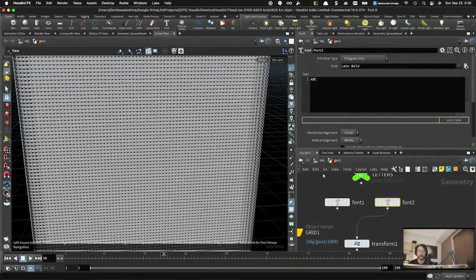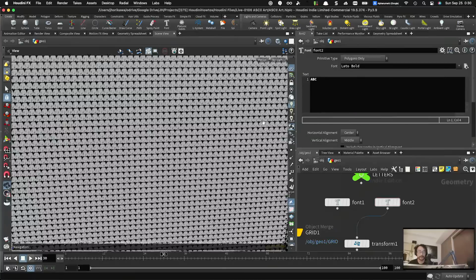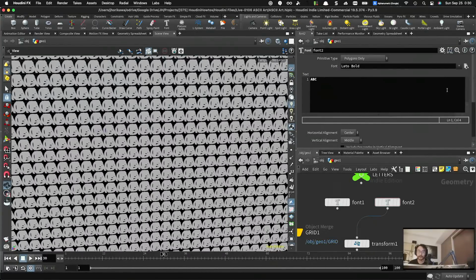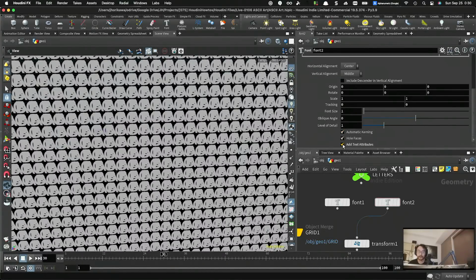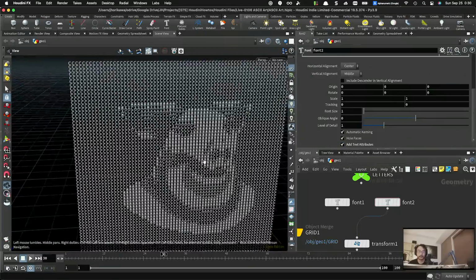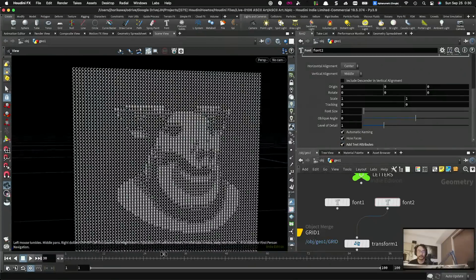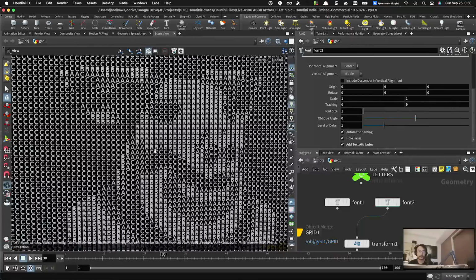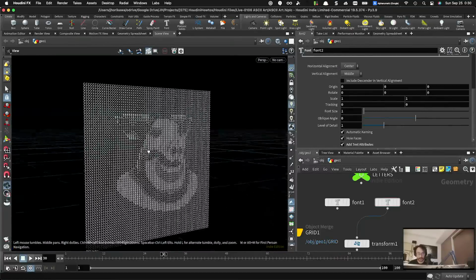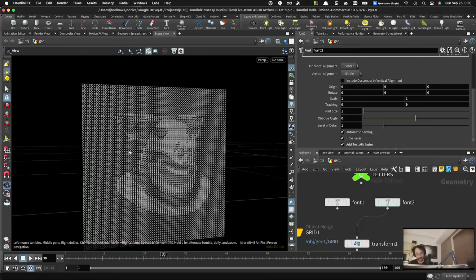For example, if you just want to use A, B, and C. Okay, something is wrong here. Okay, I need to turn on this text attribute. Still works even with the small number of letters A, B, and C, and you do see some pighead somehow.